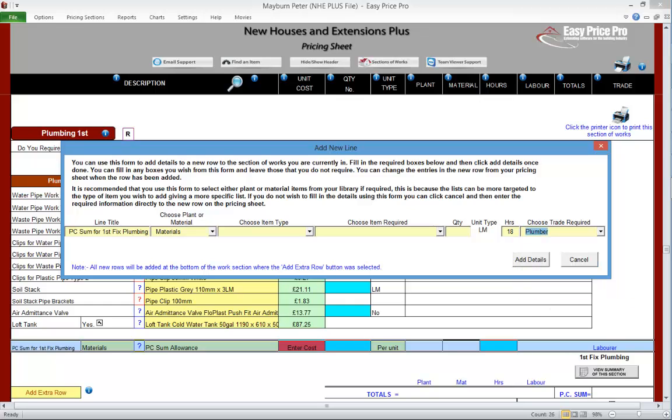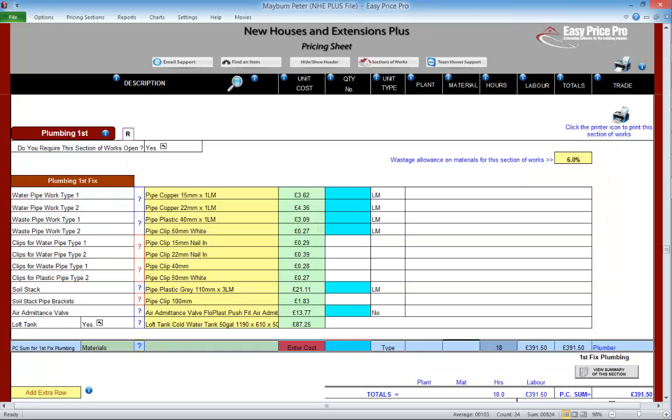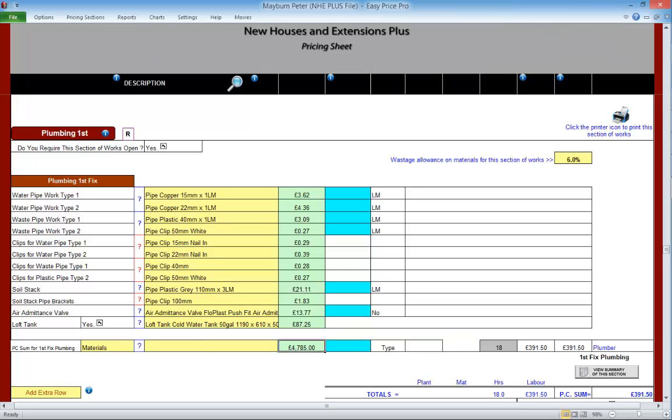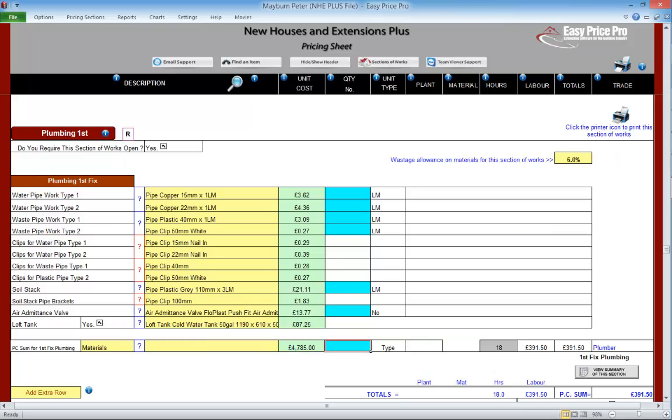We enter in the hours, select the trade. Now we enter in the cost. We'll see that as we have entered hours, some of the financial value has been allocated to the labour column. We type the material cost into this red box. State that there is one of these. See, the cost is now in the material column. If we have been provided with a breakdown for plant, just type it into this white box.